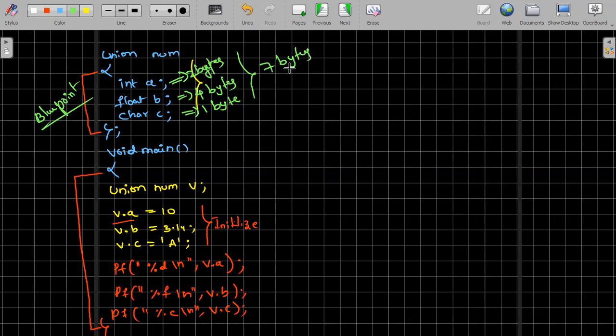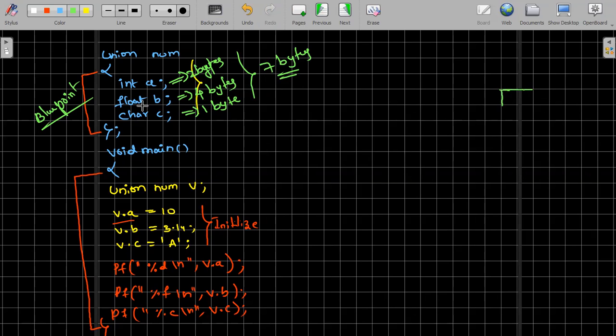And one more important thing about the union is when it is creating a memory like this, for example, I can show you here. Basically integer a will allocate 2 bytes. That's fine.